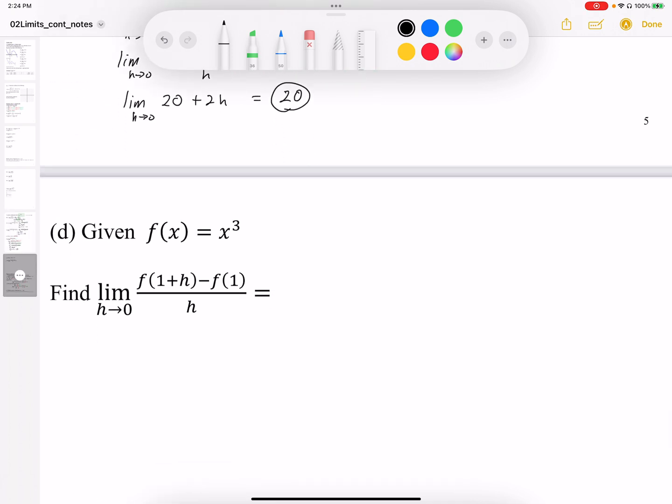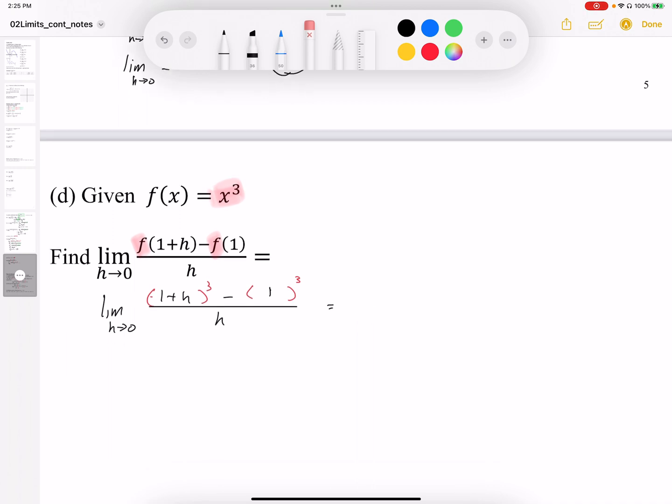And so this is the same thing. We're going to use function notation. So we have our f of x function defined as x cubed. So we're going to use our function notation with that. So we end up with a limit as h approaches 0. And now we're going to end up with x cubed minus x cubed as well, where we're going to substitute in 1 plus h and 1 for the second function. So I'm just applying function notation here. And what I want to do is, well, first of all, just check if I substitute in the h is 0, I get 1 minus 1 in the numerator, 0 in the denominator, so I get my 0 over 0. So I need to get rid of that divide by 0 somehow.